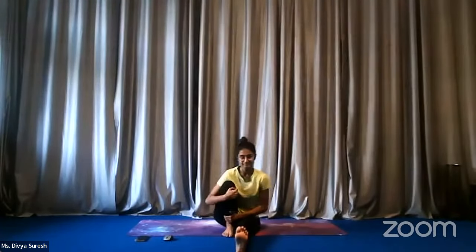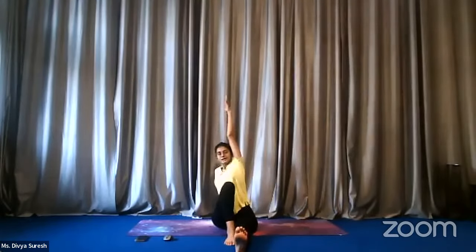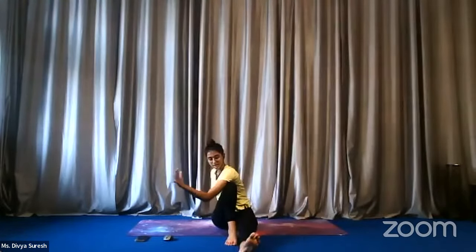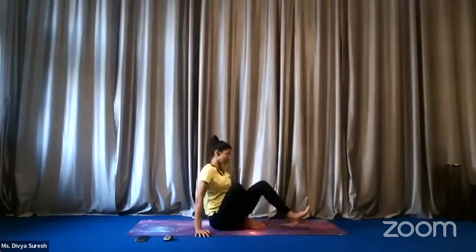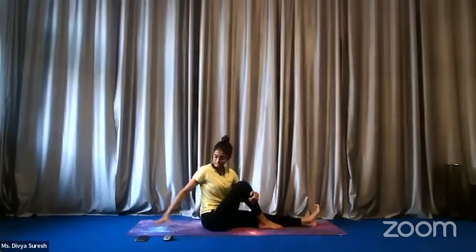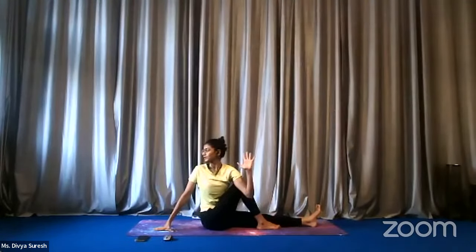First, both the legs out, back straight, bend your right leg. Okay, not very close like this. Keep the right leg front, next to the left knee. Right hand back. Inhale, left hand up. Twist. Look back. See me from the side. Bend the right leg. Right hand back. Same leg bend, same hand back. Left armpit outside the right leg. Look back. Vakrasana. Breathe.